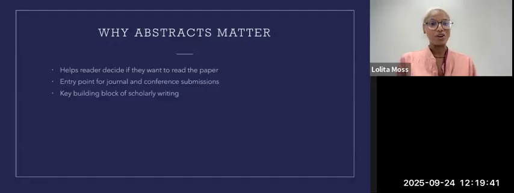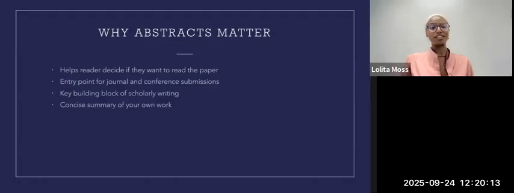It certainly gets easier over time, right? I mean, at this point, I have been in academia for just about a decade, and abstract writing is no longer something I'm afraid of, but much earlier, when I was a student, it was something that I did struggle with. So you will build those skills. It's definitely a learnable thing, but it is a key building block of the kind of writing that you will do as a scholar or researcher or even a practitioner.